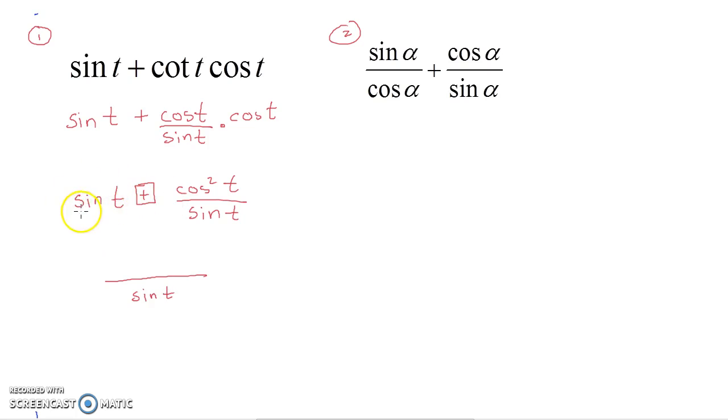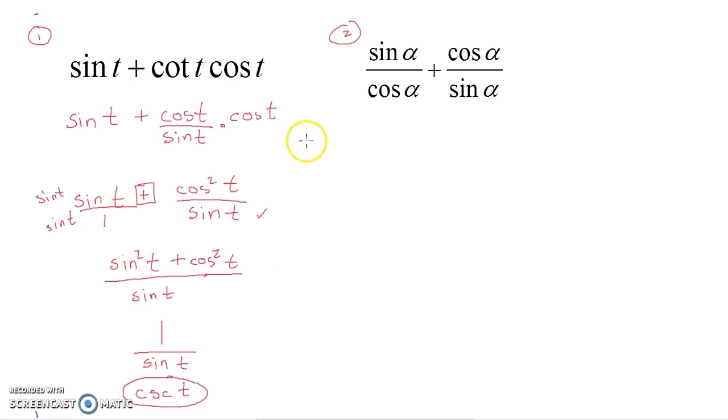This term up here has a current denominator of 1, so I'm going to multiply top and bottom by sine of t. That way I'll get that common denominator. That's going to produce a sine squared of t on top, because sine times sine is sine squared. The term over here already had my common denominator of sine, so I'm going to leave its numerator as cosine squared of t. Now this is actually awesome, because what's left on top is a Pythagorean identity. Sine squared plus cosine squared is 1, so I can change that to a 1. And now I get 1 over sine of t, and I can use my reciprocal identity. 1 over sine of t is cosecant of t.